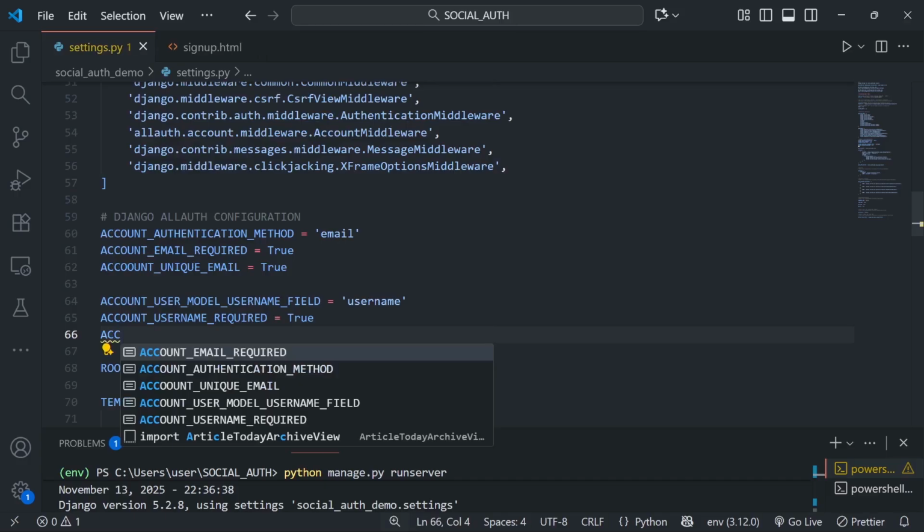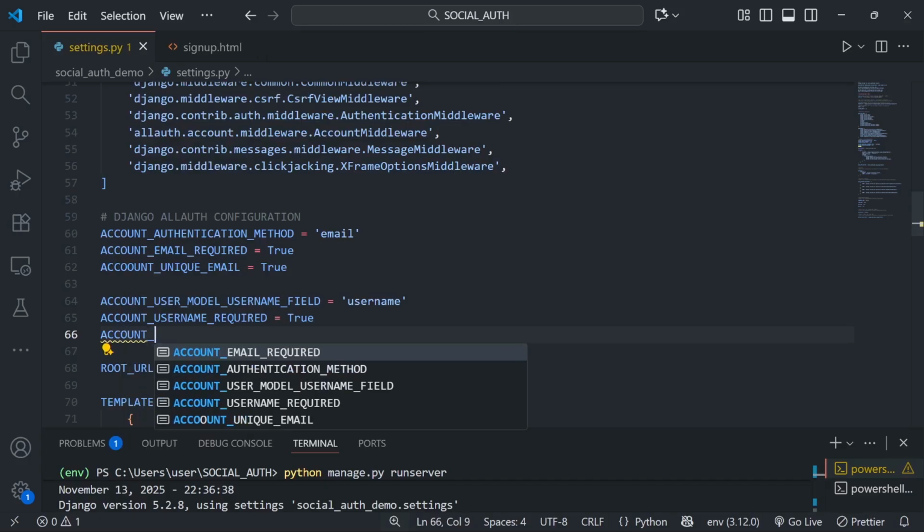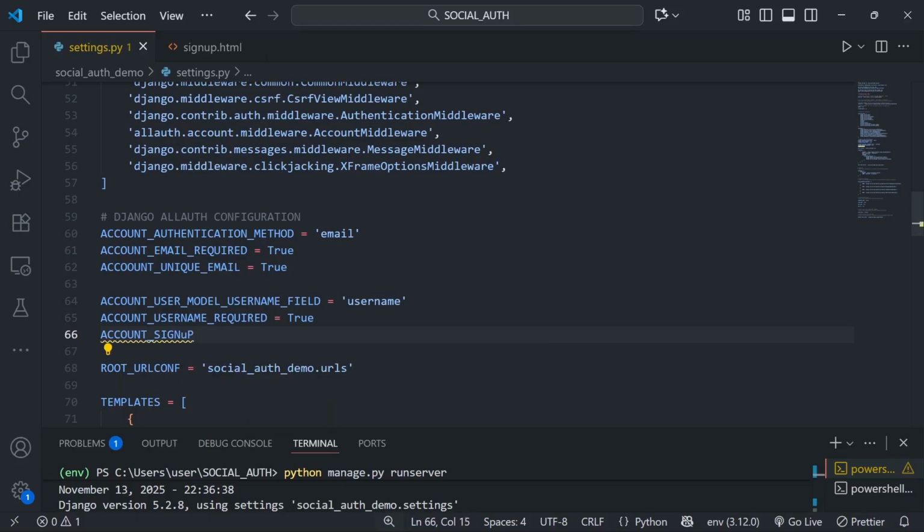So now the next thing we want to do is the account sign up fields. So ACCOUNT_SIGNUP_FIELDS is going to be an array of fields. So first we are going to have our username, then we are going to have email, then we are going to have password1 and password2, the first password and confirm password.